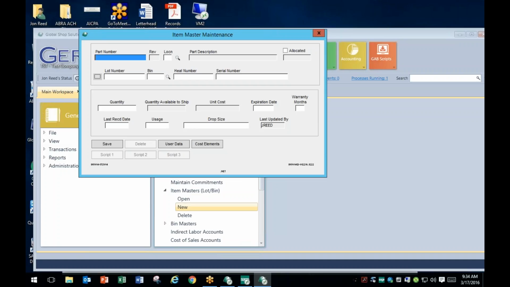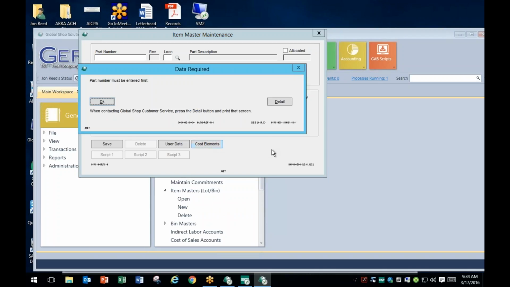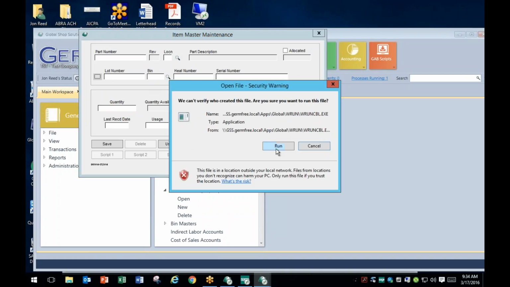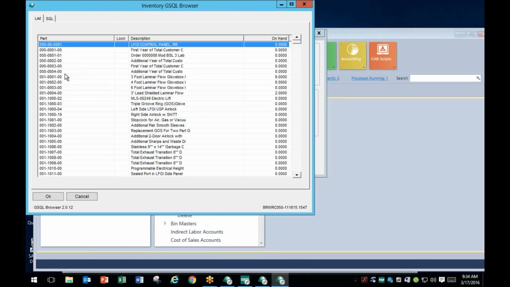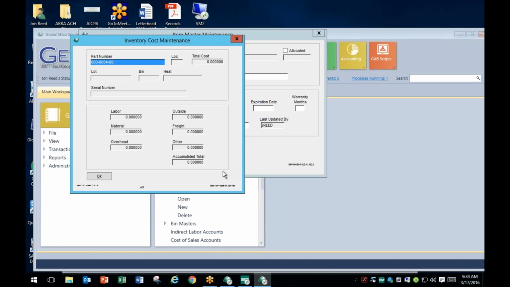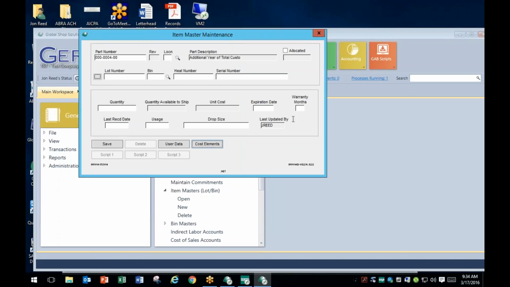Maybe, maybe not, because we're still under inventory items. So this might not be. While you're here, I'm not positive. While you're on this screen, click on that cost elements button on the bottom there, the little tab. Yep. So this is labor, material, overhead. Okay, just trying to get a sense of how it's organized. All right. So let's jump back into Mass.